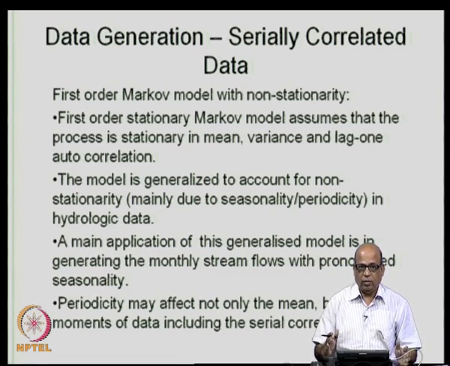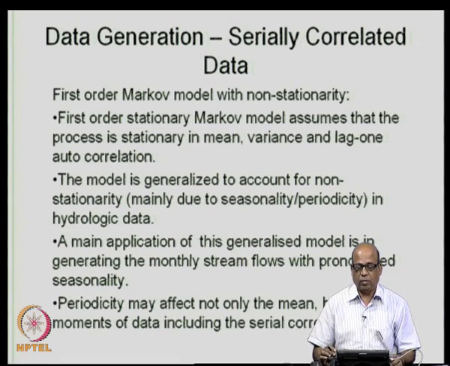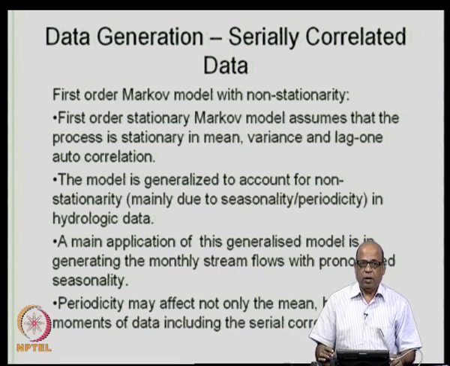We have a time series. Let us say for the last 50 years you have collected the flows and you have that particular time series. You have one mean for the entire time series, you have one standard deviation and so on. So, these are a stationary mean, stationary standard deviation and so on.